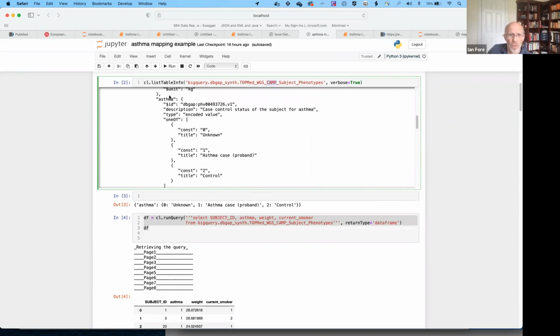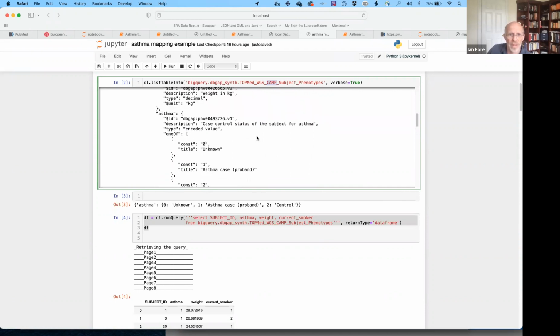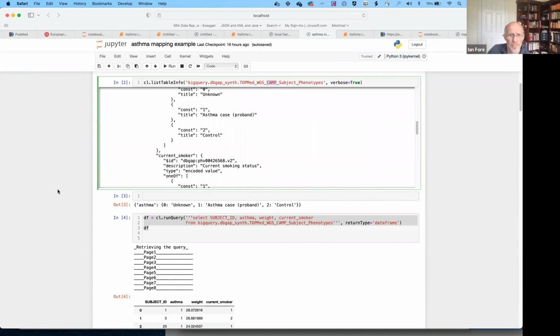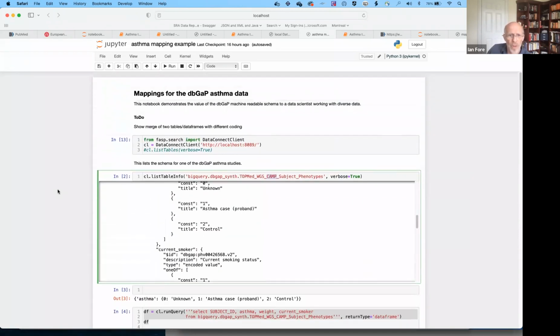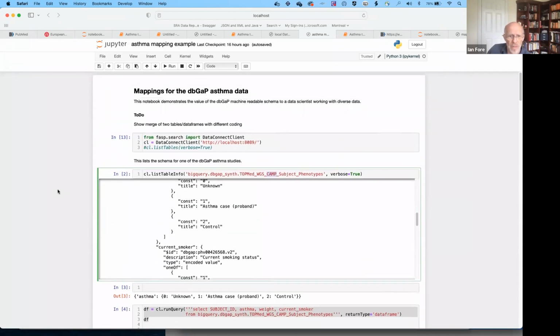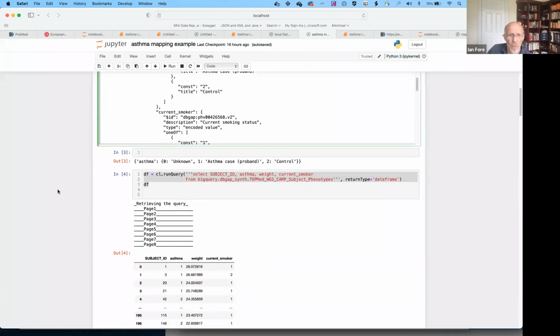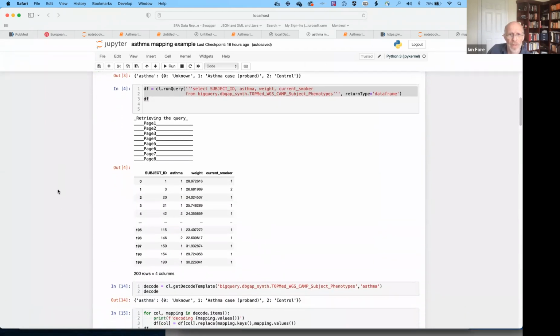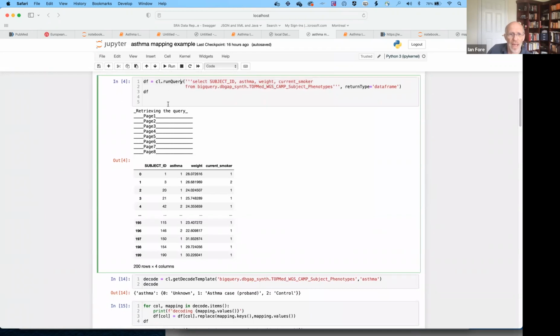this is for asthma, right? Does this person have asthma? So what we did here, now if you run a query against that table in Data Connect, this is what you would get. You'll get a column that says asthma and a column that says current smoker, and it's coded according to those values up there.